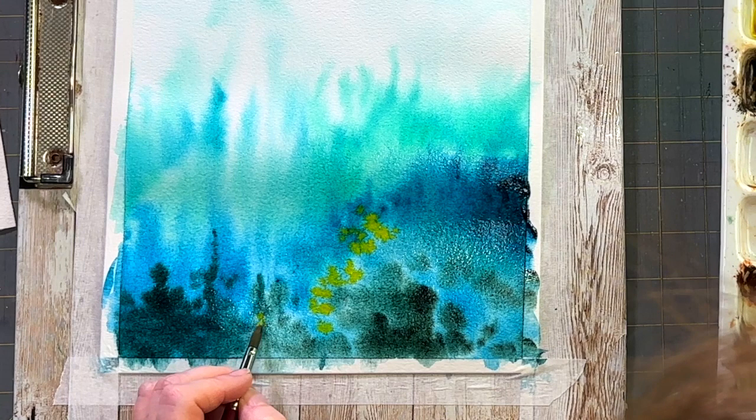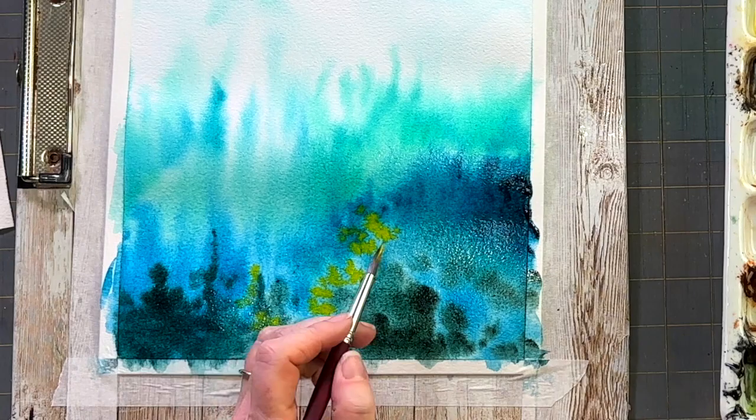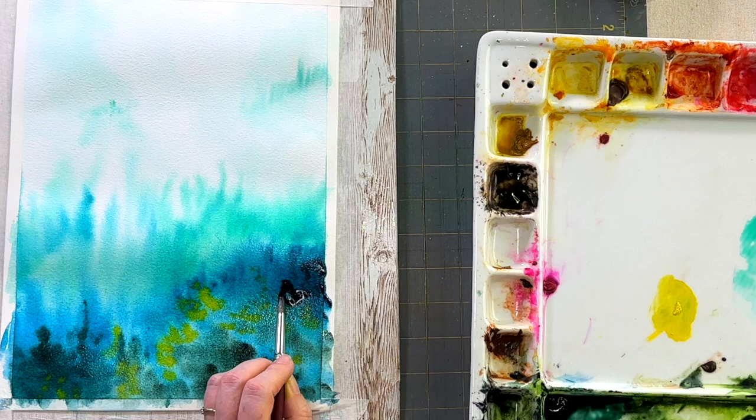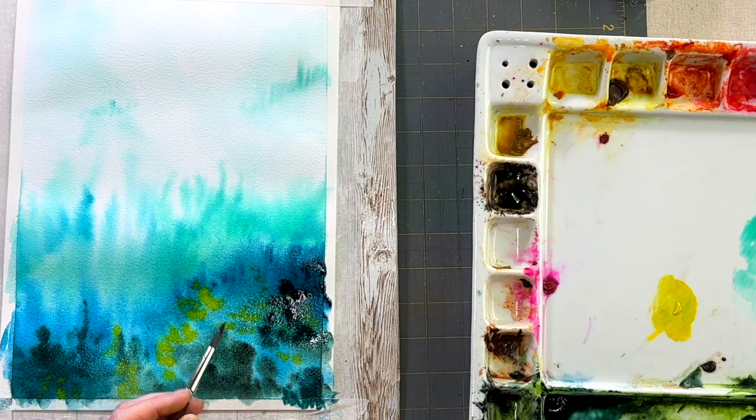And basically, as you drop in this paint, you're gonna kind of see where you wanna balance out and have these pops of yellow and where it needs to be darker. And it's just really a waiting game to see how much your paint is gonna spread and if you need to add more colors in certain areas.